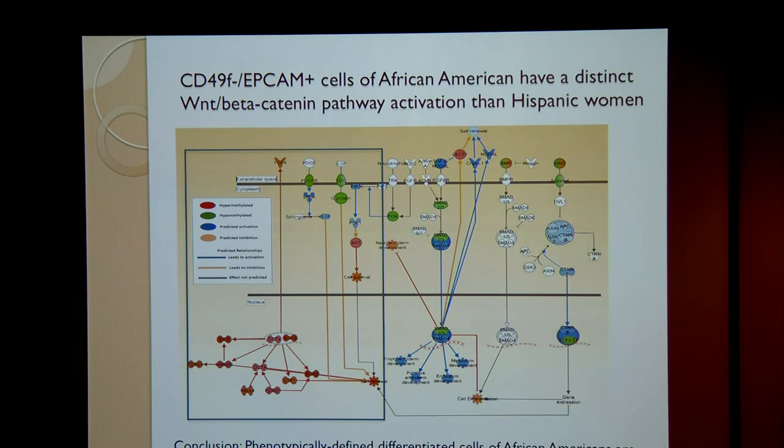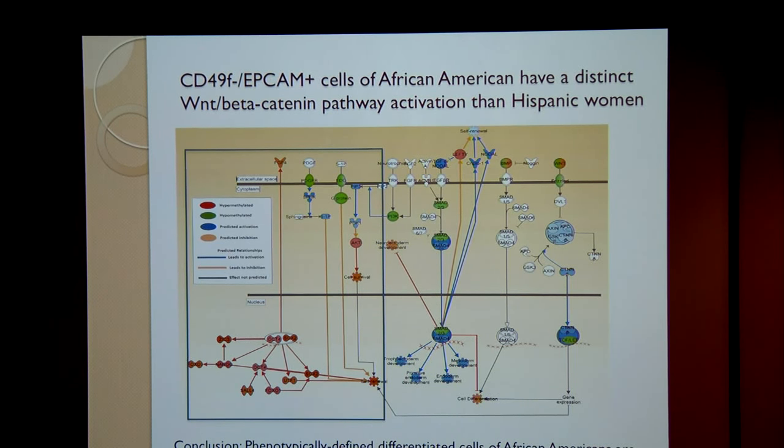So their transition from stem cells to differentiated cells retains some of the reminiscence of the stem cell signaling. That way, if they get mutated, they may be able to reactivate the stem cell pathway much more quickly than in the similar situation in Caucasian or Hispanic women. That's the theory we have been working on at the moment, but there is a lot more work to be done.